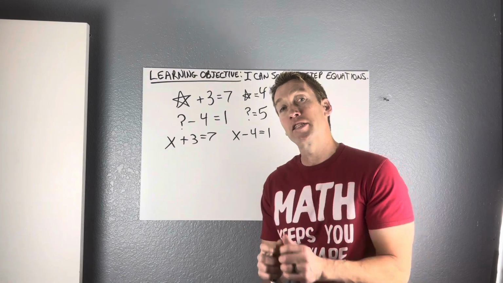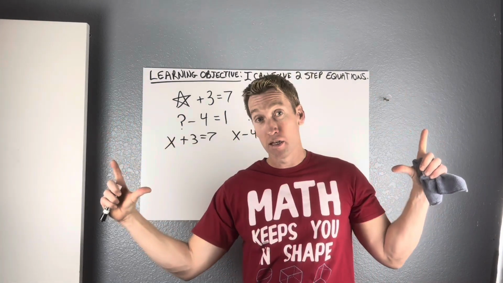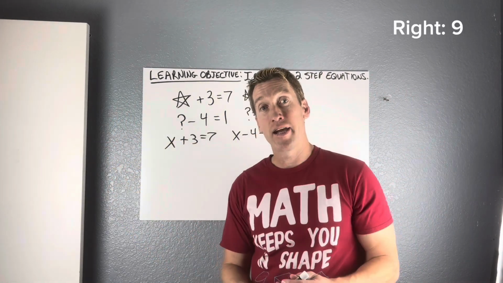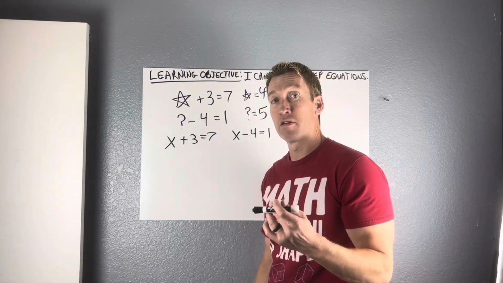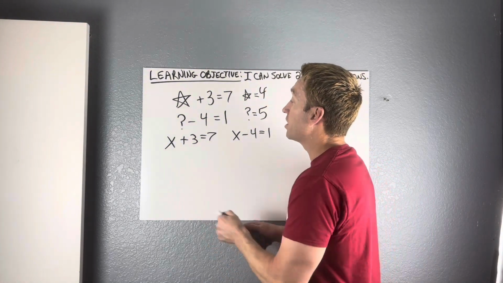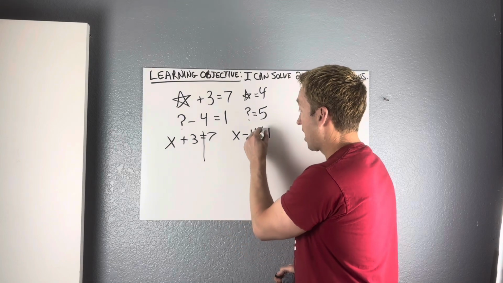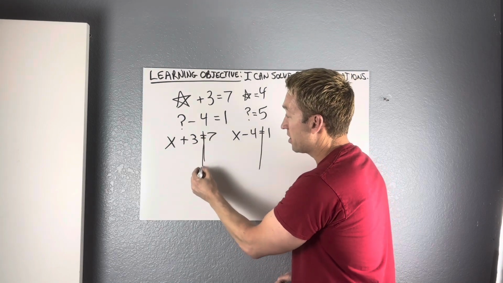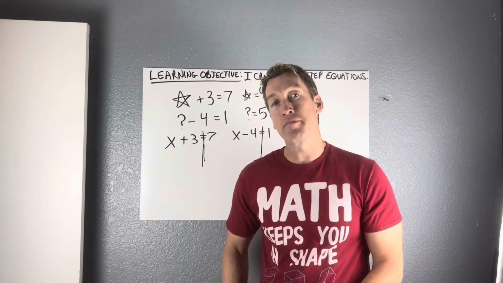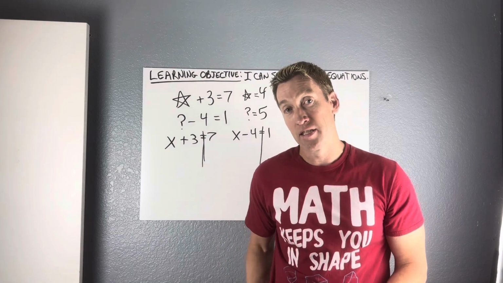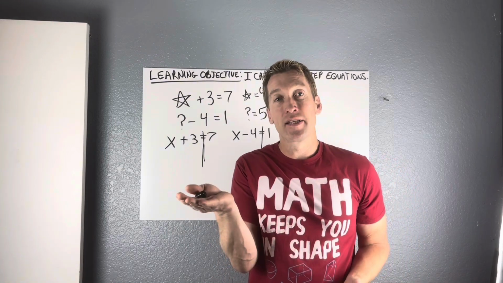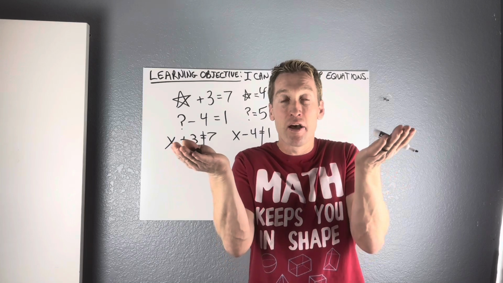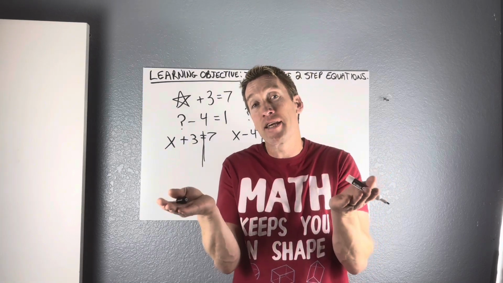So then when equations get really long, you know how to solve them, right? So we have to learn the steps in order to solve them. When you have an equation, you have this equal sign. I like to draw a little fence down the equal sign, right? Because the equal sign means it's equal on both sides, right? I have this amount on this side, I have this amount on this side. They're equal. I have to keep things equal.